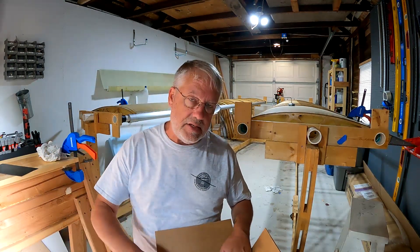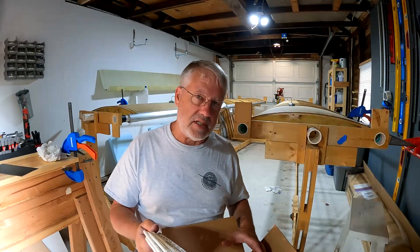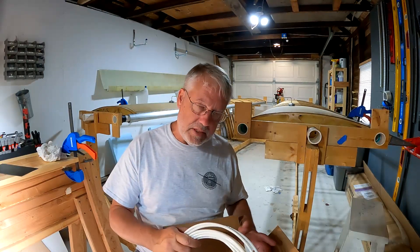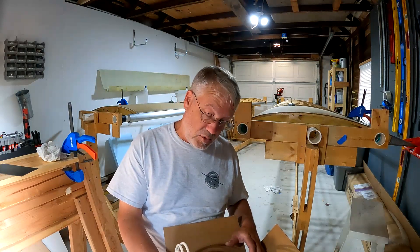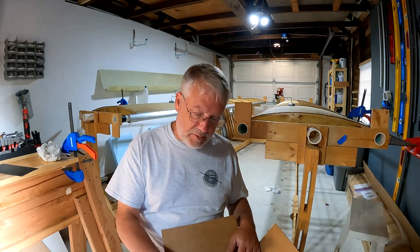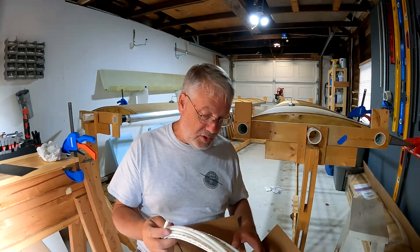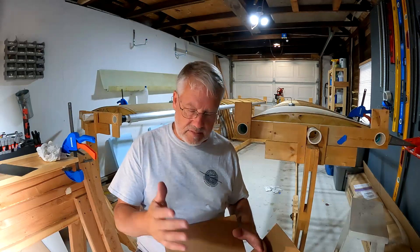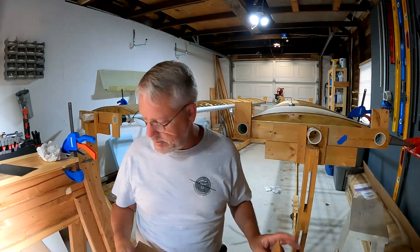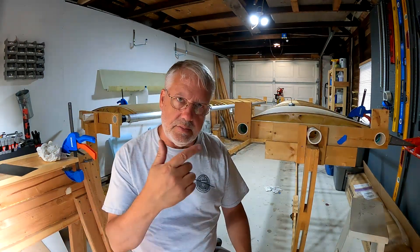I also got a box. I just realized I didn't open this until just a minute ago, but this is a complete setup from Aircraft Spruce for pitot, static, AOA - all the fittings - and you get a static port, which I did not have. Part of my reasoning was they didn't just have raw quarter-inch OD tube, but they did have this setup, and I thought I'm for sure going to need some of these fittings, and it's best not to be stalled out when I could be moving forward. So let's get to it.